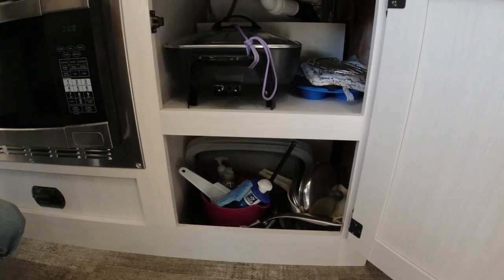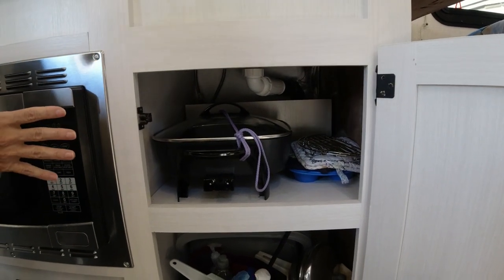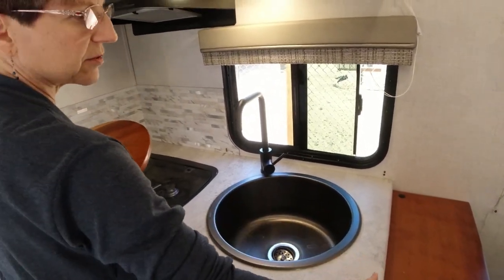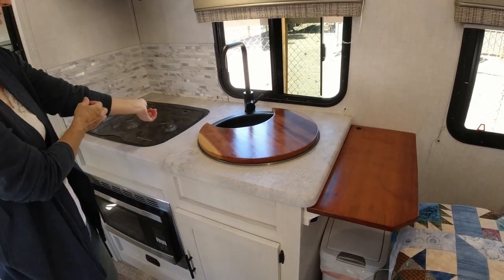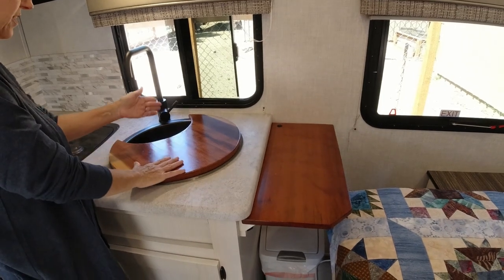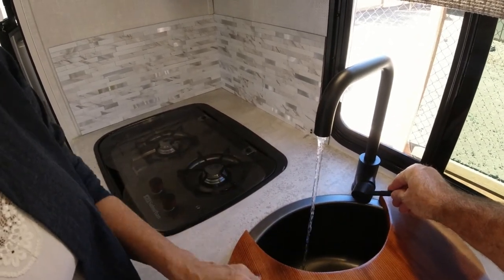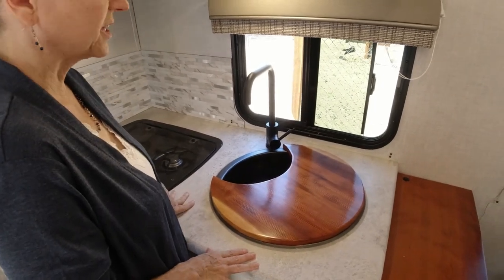The only thing we modified in the lower cabinet was the board in the back to protect the plumbing — we discovered it could be moved about three inches further back, so we did that to give a little more space. The biggest modification in the kitchen is that it originally just had a black cover with no extension, meaning no counter space, which was a big concern because we pretty much cook all our meals from scratch. So we planned the extension — it is removable — and as we were doing that I mentioned to Keith that I wished they had made the cover with a cutout so you could still use the faucet while you had counter space. So we did some measuring and figuring and he modified it so I can be working on stuff here and still have water access. So far this has worked really well.